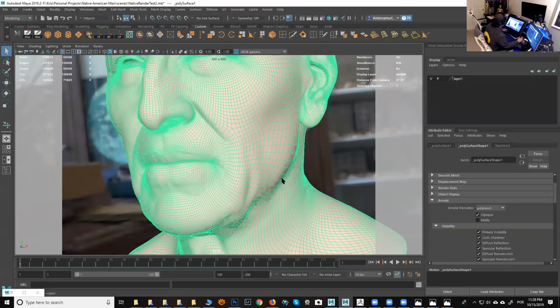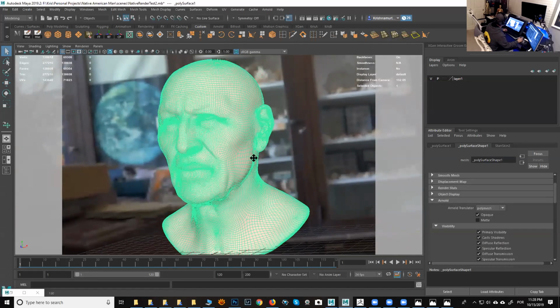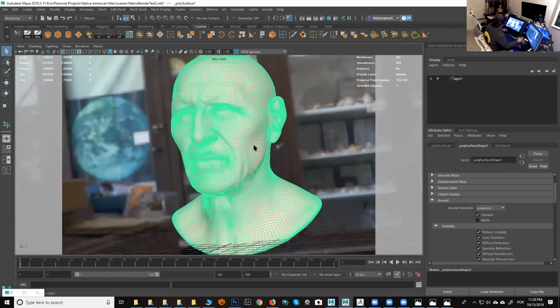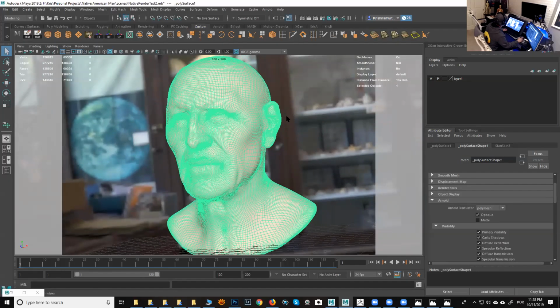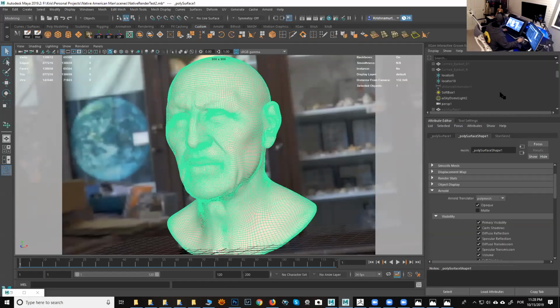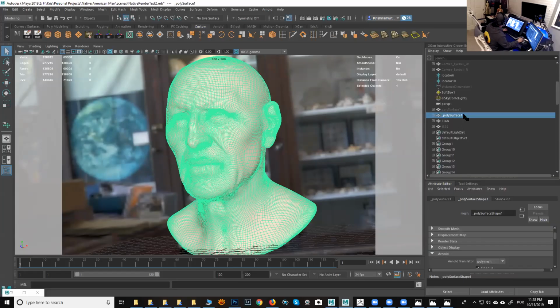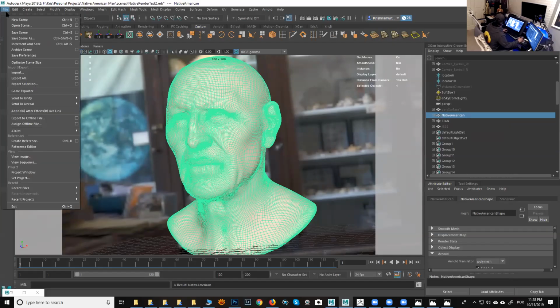But because we already have the model in there, from this point on, and I'm not going to change the topology anymore, every time I bring the model in here it is going to be as a blend shape, right? So let's look at the outliner here. And we have this model named Poly Surface 1. So it's like Native American, something like that. And then let's bring the new model that has new forms, right? The new displacement and everything.